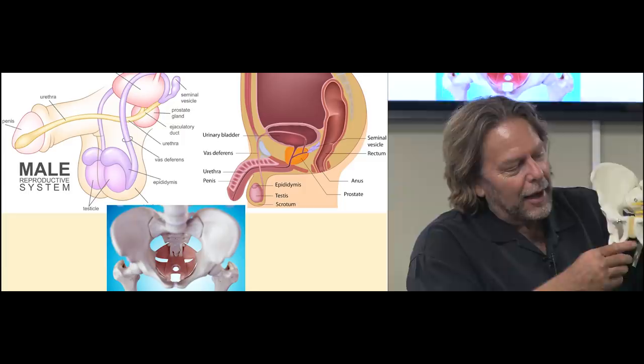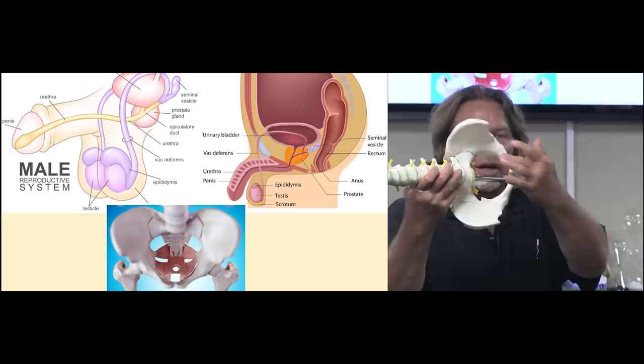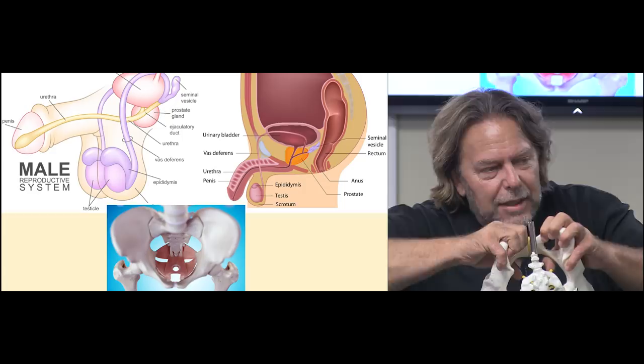Okay, but I want you to look at the pelvic floor, this area here. It's almost like a trampoline of muscles, and those muscles attach on the inside around here. Now, you sit on these bones here. They're called the ischial tuberosities, or the sit bones. When you sit on them, that can open up and spread out the pelvis. So you're going to see that sedentary lifestyles or lack of exercise literally spreads that out. If you look at muscle fibers, when a muscle is shortened and the fibers are in contact, it's stronger. If the muscle fibers are stretched out, they weaken. So a pelvic floor that's expanded out is completely weak.